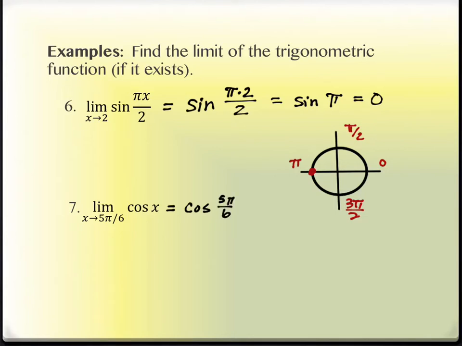So 5 pi over 6 on the unit circle is over here, and I don't want to belabor the unit circle too much because I know you can go back and print it out. I know you've seen it before. Even if it's been a while, you've seen this before. So just to refresh yourself on the unit circle. Okay, so 5 pi over 6 is the third one of the unit values in the second quadrant, okay?